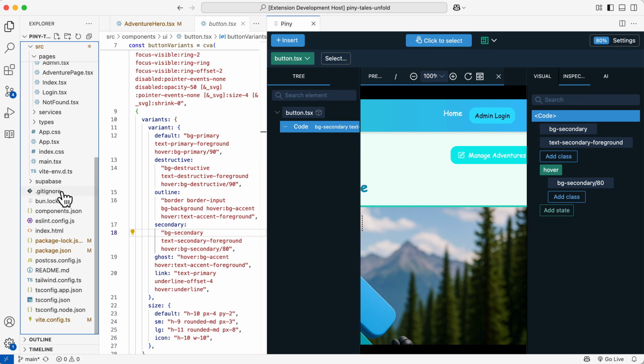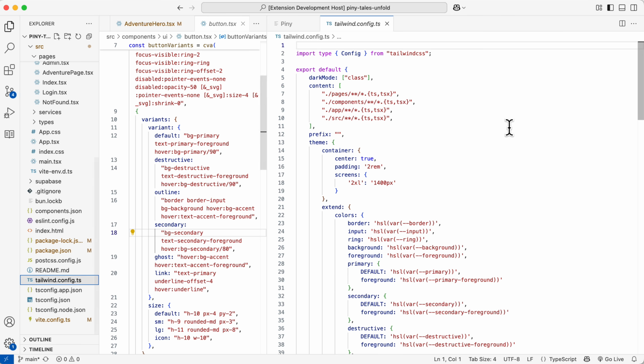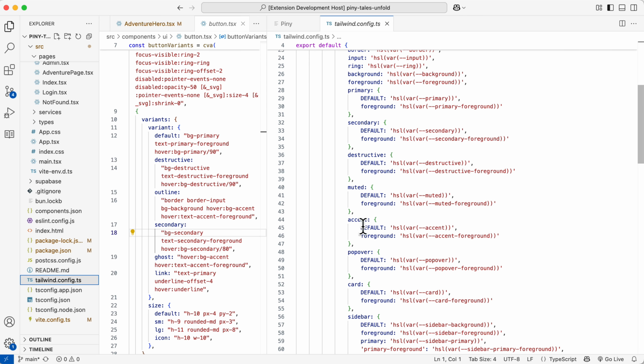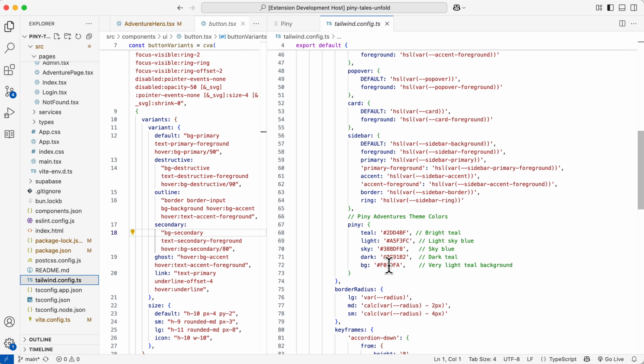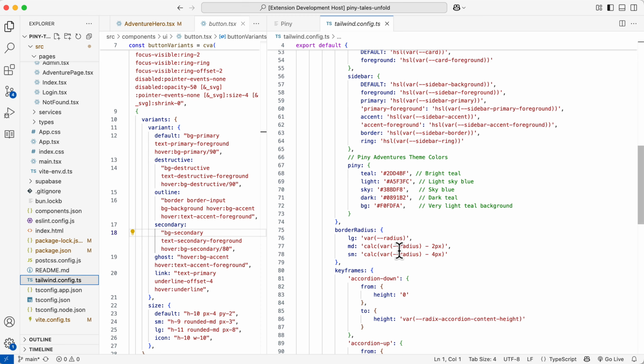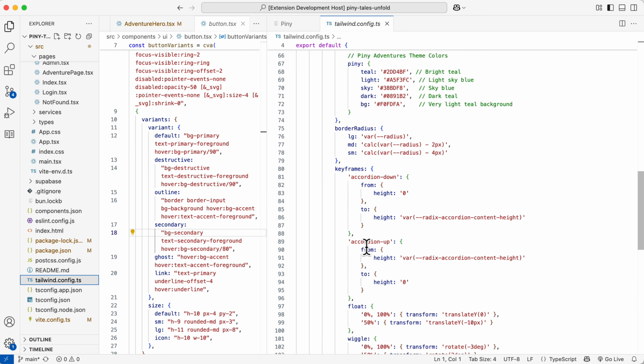Going here, if we open the Tailwind config, we can see that Lovable creates a custom Tailwind configuration for us that also extends the default theme with certain new colors like background, foreground, secondary, destructive, and so on. Some Piny-specific, like project-specific colors were also added, border radius, and so on.